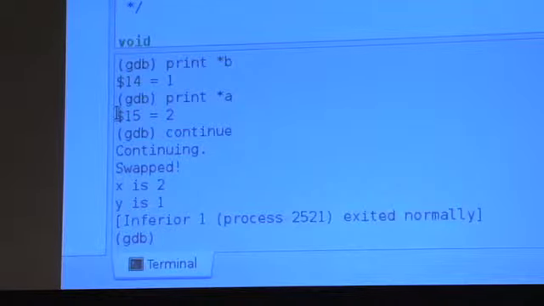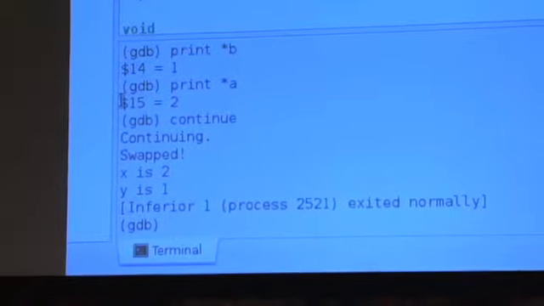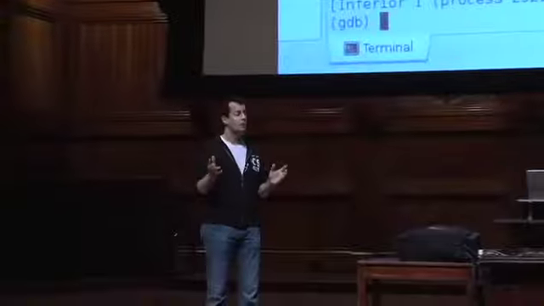So there should be 2 takeaways here. One, exactly what the difference is between just saying A, just saying B, and saying star A and star B, and what the difference is between saying X and Y versus saying ampersand X and ampersand Y. And then lastly, more in practical terms, going through this process of using GDB, even though it might feel a little clunky or a bit tricky to wrap your mind around at first, is incredibly useful as you start to try to find bugs in your own code.